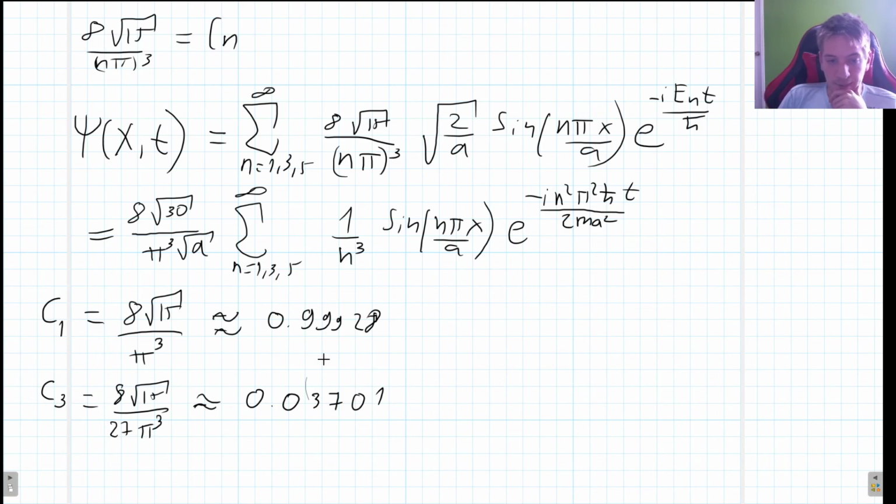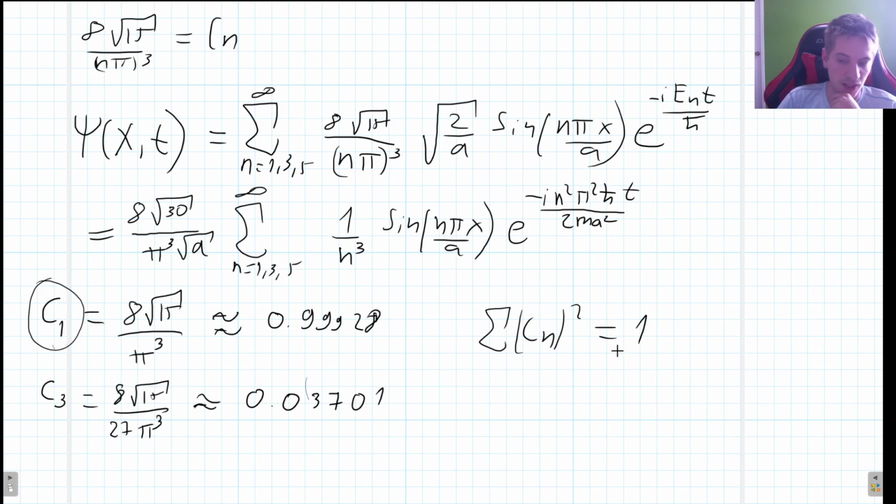So because these Cn's are proportional to the probability of each state, we can see that this state is going to be dominated by the first state. So this is a linear combination of all of the possible states, but this function is going to be the most in this first state. That is what this C1 tells us, right? Because as we said in our previous video, the sum of all of these things squared has to be equal to 1, right? These are just going to be the probabilities.